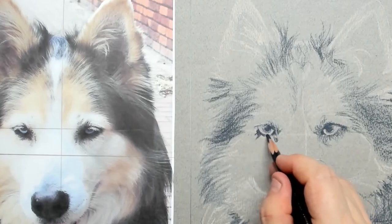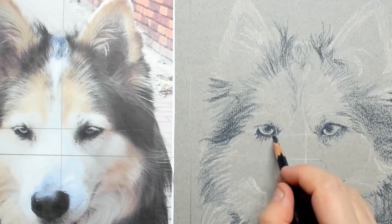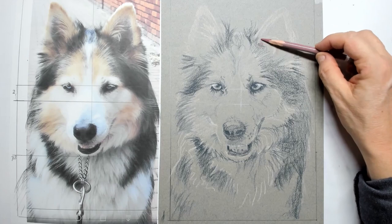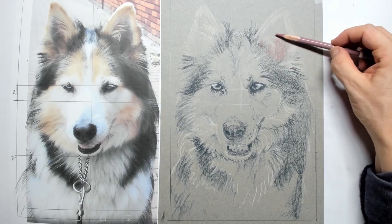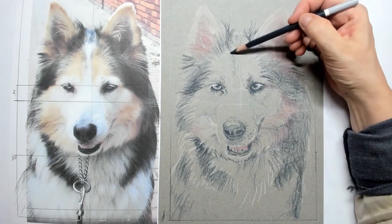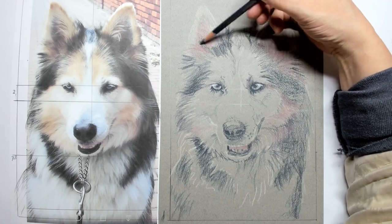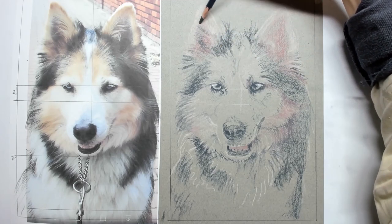Now, around the eyes, there is an area of dark hairs, or, well, actually, you can see the skin shine through the fur coat. Next color is a dark pink. And when you watch carefully, there is a dark pink in the left ear, and especially on the right side of the face, and partially on the left cheek of Diego.